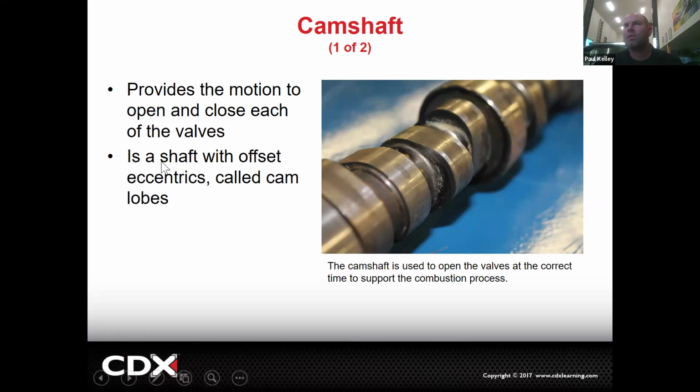A word to recognize here is eccentrics. So when we did suspension, you remember we used the term eccentric. The eccentric is the cam lobe. So it's eccentric, meaning it's not just centered. It's not just round. It's almost like an oval shape. It's oblong. So the eccentric that can move a control arm on a suspension is also kind of like an eccentric that can open a valve, actuate a valve on an engine. Cool. So those are the lobes.